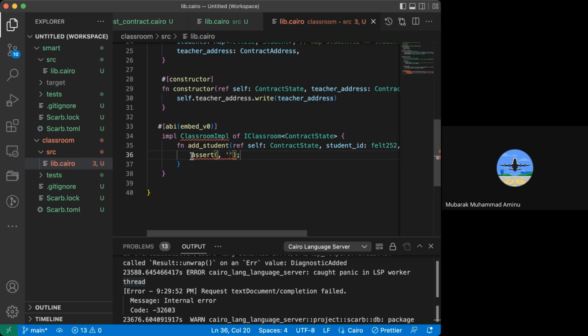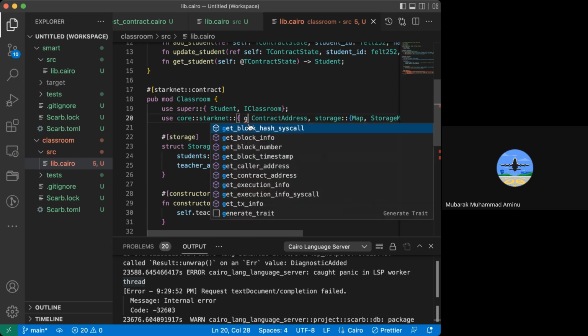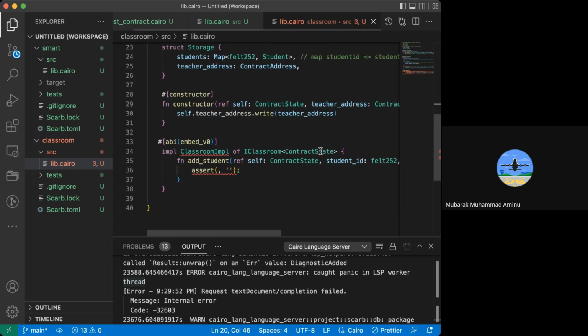And assert returns an error if the check is false. Our super cool Starknet core is here for us again, and it gave us something very interesting and awesome, which is get. And you see, it gives us a lot of options here, but we're only interested in get caller address. So whoever is calling this function, when I do get caller address, I will get the address of the person calling this function.